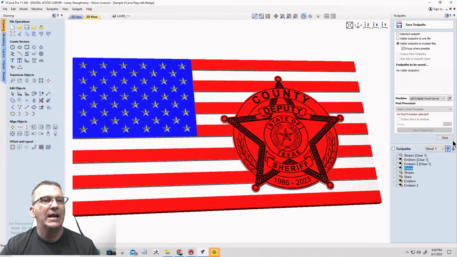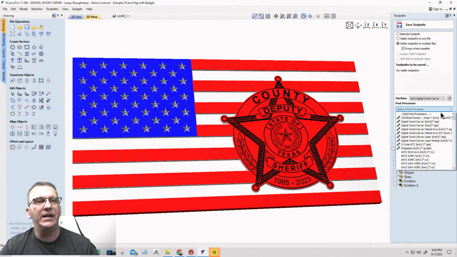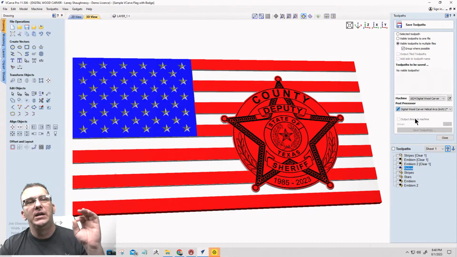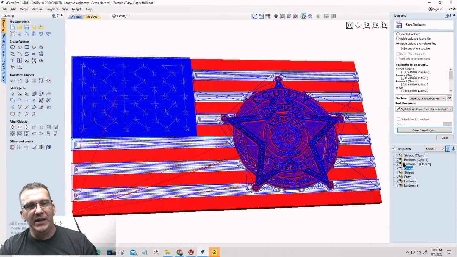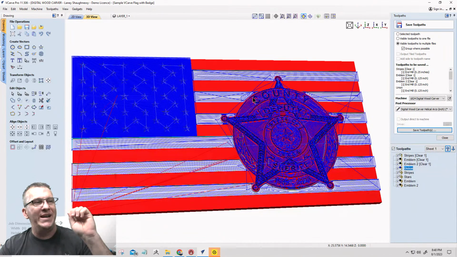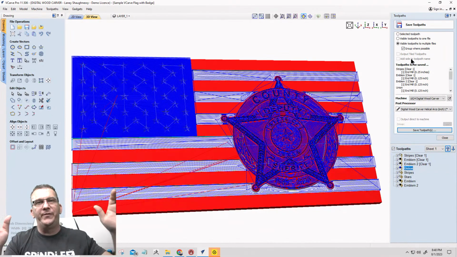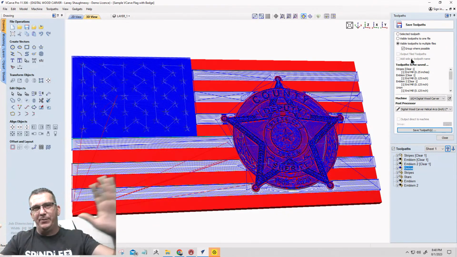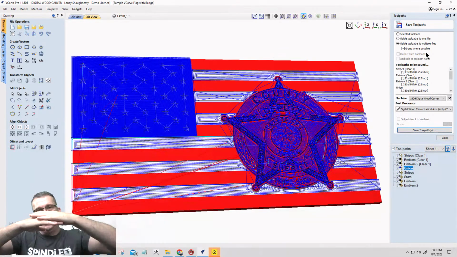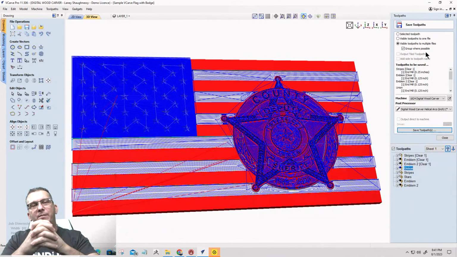and so I'm going to select all of them, and I'm going to have the option at the top, visible toolpaths to multiple files. Visible means checked. I can visibly see the red, blue, and white lines over here. Visible toolpaths to multiple files. If they use a different bit, save them as separate files. Group where possible.